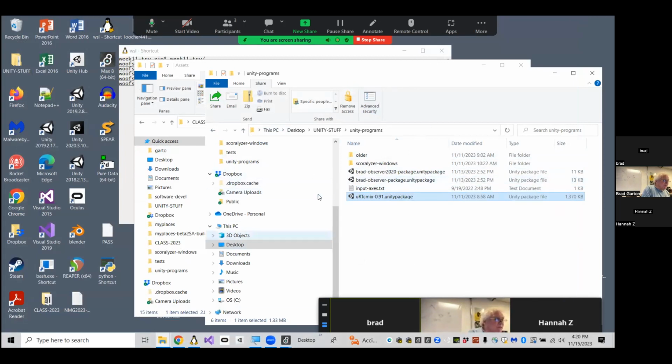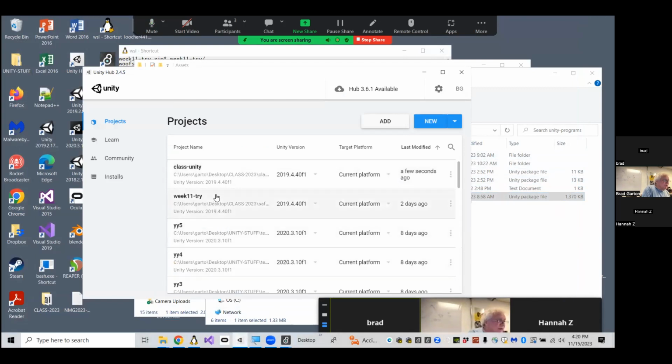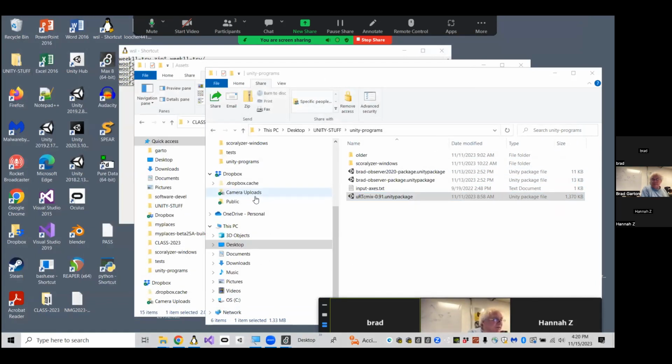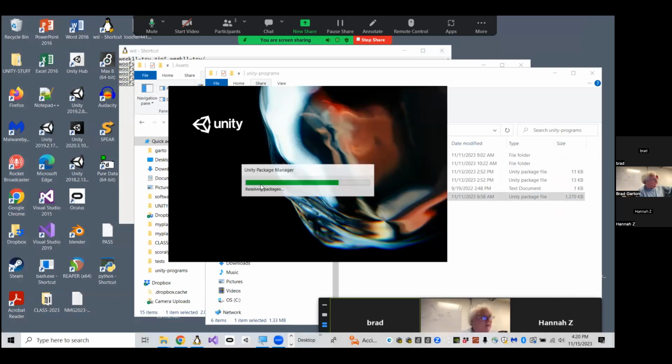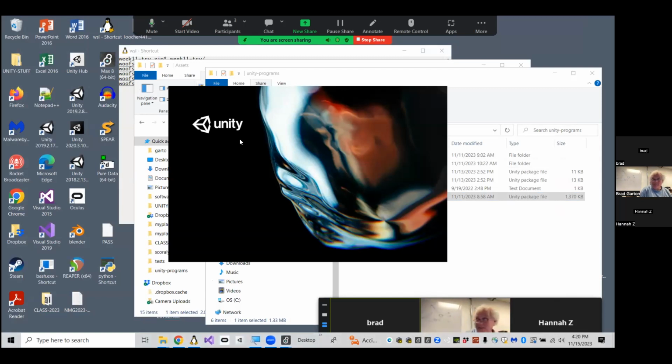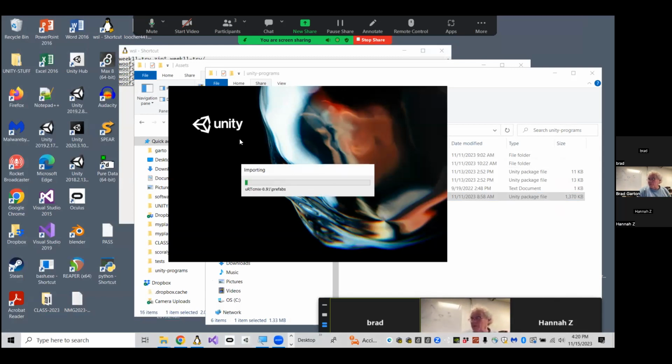Shoot. So what I'm going to do is go here to my Unity hub and go to week 11 try, not class Unity, because this is the one I actually finished. Okay. And it has a couple of things. It would have taken me more time than I have to go through the other stuff. So I'm just going to show it to you, and I'll put this online. You can download it and run it. Life is good. Okay, because I do want to go down the hall, and that's where it really comes alive. Okay, Unity, fire up. There we go. We're importing. Life is good.